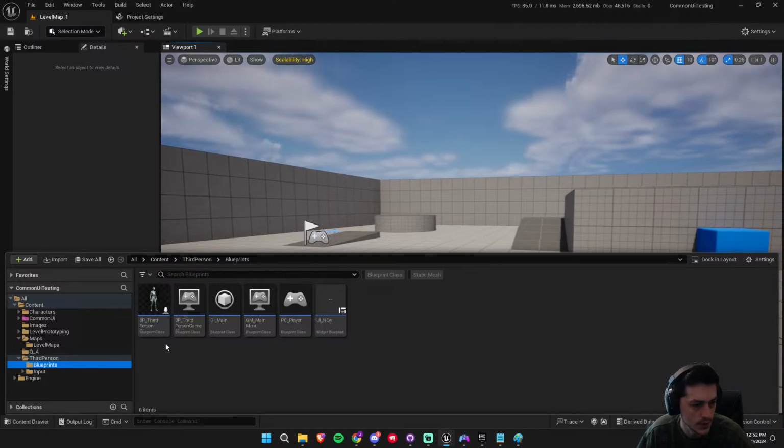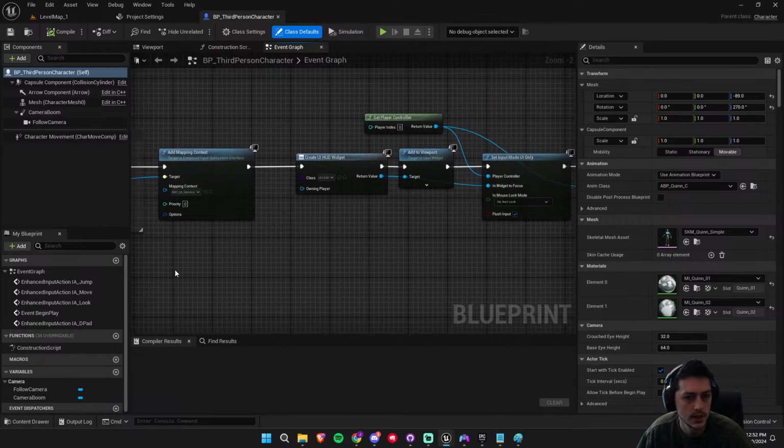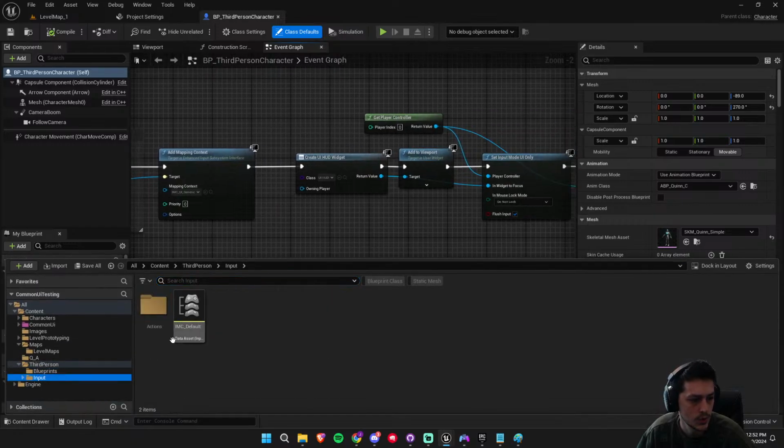As you can tell, all my controllers have weirdness to them. So we're plugging that in. Go to our inputs.